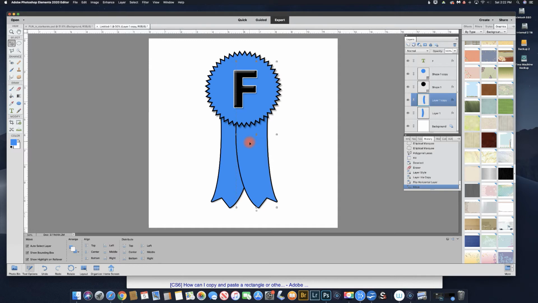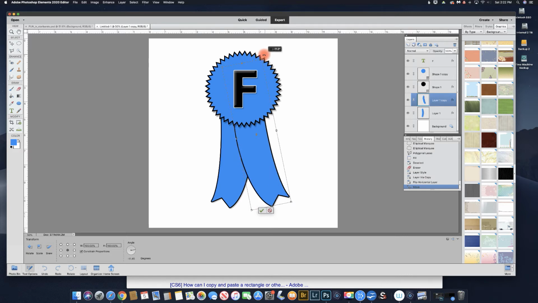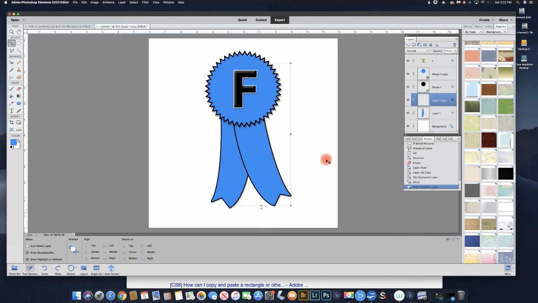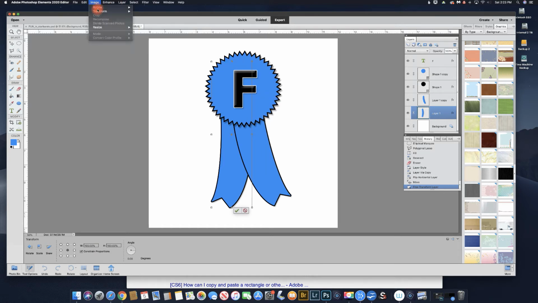Let's rotate it. We can rotate it by hitting Command or Control T. And see how you get the little curved arrow on the corners? That'll rotate it. Maybe something about like that. Let's do the same thing with this bottom one. Hit Command or Control T. It's also under here under Image, Transform, Free Transform.